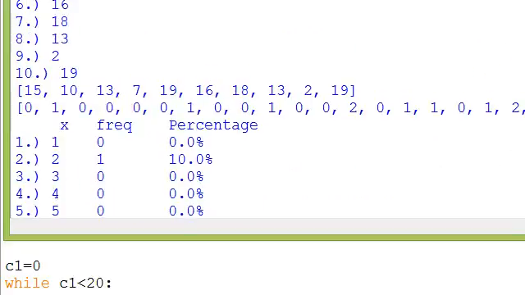So 15 is occurring 1, or let's see, 1 is occurring 0 times. What's going on here? That should be going to, darn it. We're going to have to do another video, I guess. That should be going to 20 here.